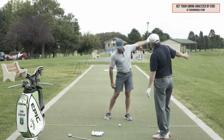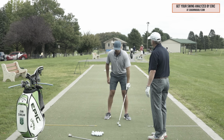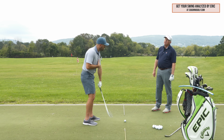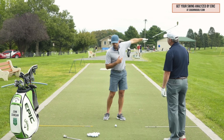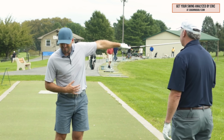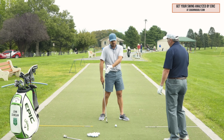So even if I look on camera and I see my left arm doesn't get to vertical, even close, I would almost have the sensation that on the way through, my arm's swinging away from me. Doesn't that look like throwing a Frisbee? Yeah, it feels to me like my arm's more forward, away from me compared to normal, and my body's doing a little bit less. Whereas I think sometimes we get too into making sure my body rotation's wild, and then the arm gets maybe too stuck.